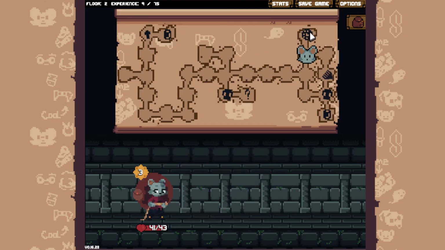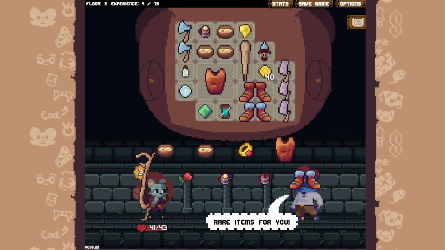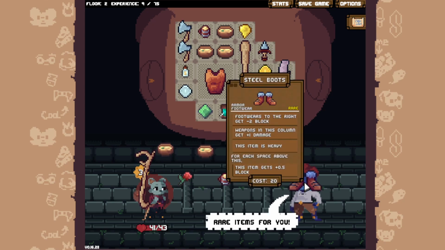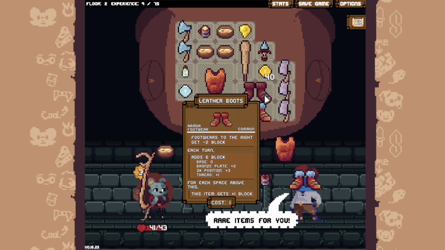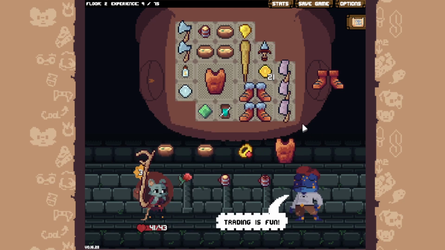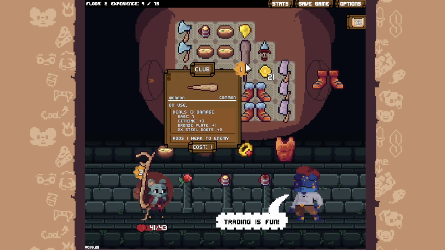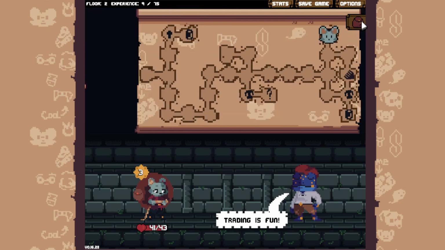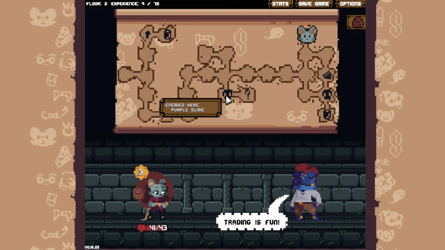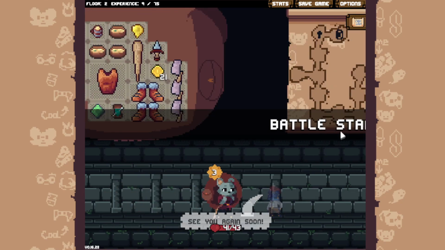I don't think I want anything. Just go to the shop. Wow. That's awful. That is a terrible shop. I guess we do this. Right? It's not very good, but it's something. Okay. But we'll go for the treasure room. Let's try and get a key.